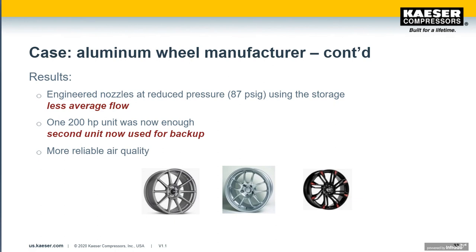So at the end, the customer did not have to install a larger baseload compressor, but enjoyed the benefits of the storage and reduced demand to actually keep one compressor off and therefore create a backup with this second unit. The plan was to reduce the now much lower system pressure, which was used for the rest of the plant, even more within a few weeks to find the actual low point when people start complaining again.